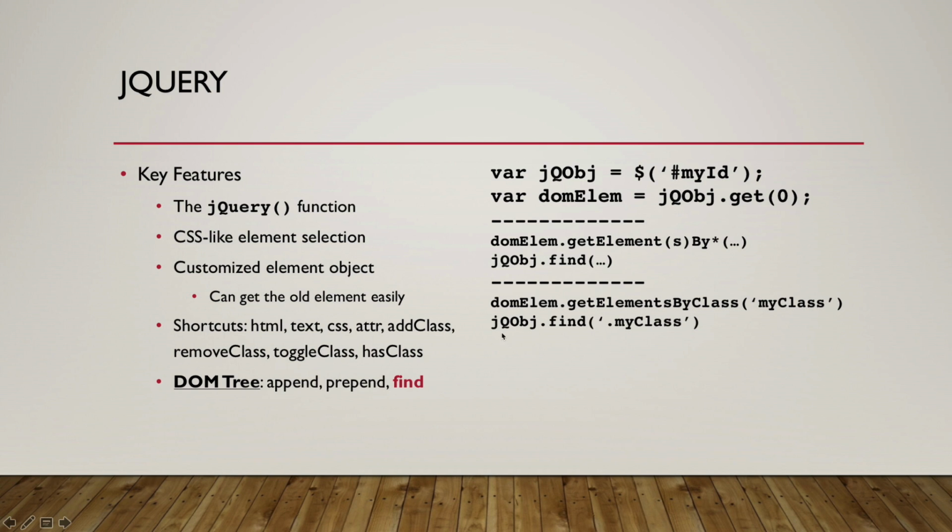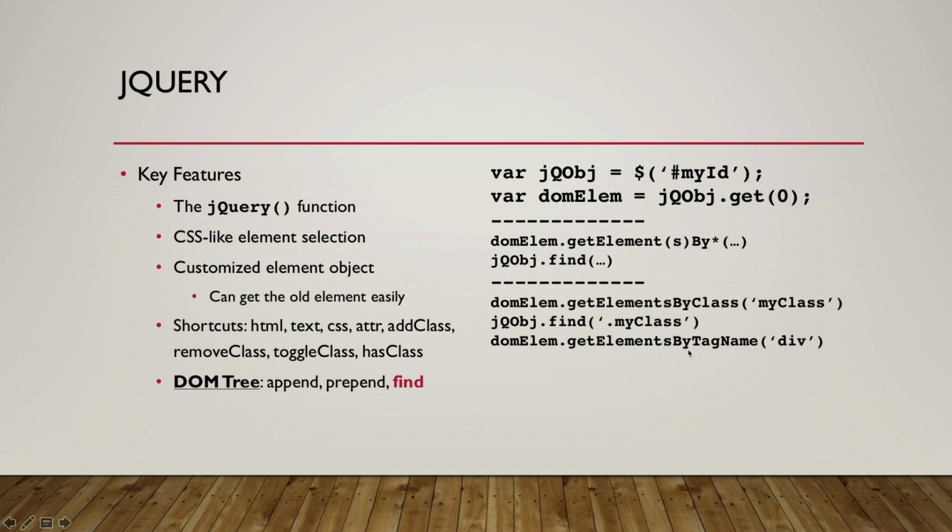In jQuery, we could do jQObject.find('.myclass'). Because we put the dot on the front, it knows we're talking about classes, and it'll find all children that match that. But it returns them, again, as a jQuery object. We don't have to actually go into the array and find one to do what we want to do. We can do the same things to it, and it will do it to all of them if there are many of them, or if there actually is only one, just the one. And so we don't have to think about doing anything differently. We get what we want, and then we can immediately start working on it.